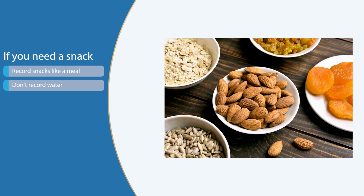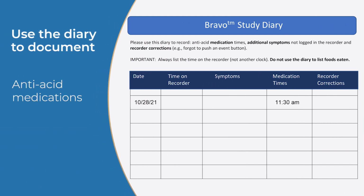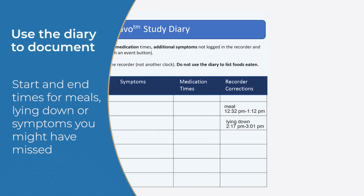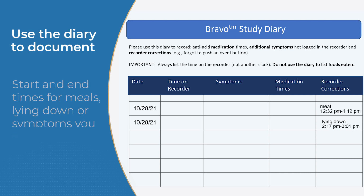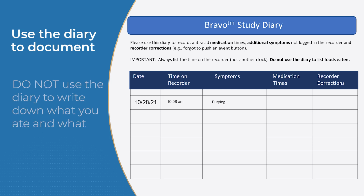Now let's discuss how to use your diary. The diary is used to document only three things: when you take antacid medications, events you forgot to capture on the Bravo recorder, and any additional symptom that wasn't assigned a button. The diary is not intended to be a food journal, so do not write down what you ate or drank.